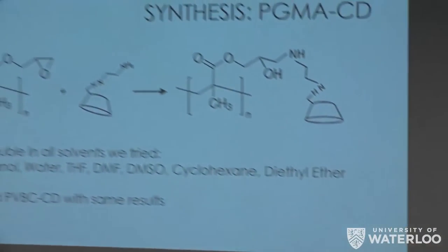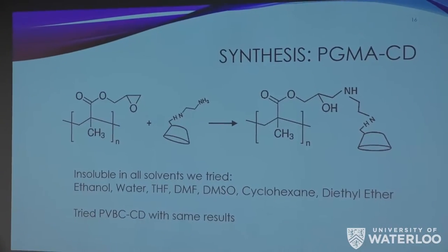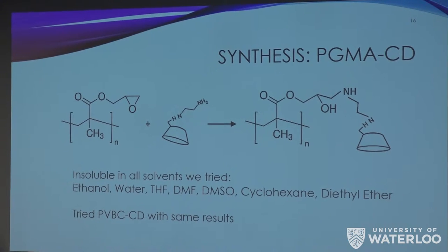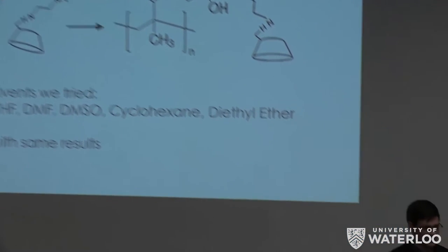This was recommended to us by some of the grad students in Tam's lab, who helped us out with this a little bit. The idea was the amine group is just a very common reaction with the ring opening of the PGMA. The problem with the final polymer that we got is that we actually couldn't dissolve it in anything. We tried all kinds of solvents, all kinds of different ratios of solvents, and it just wouldn't dissolve.